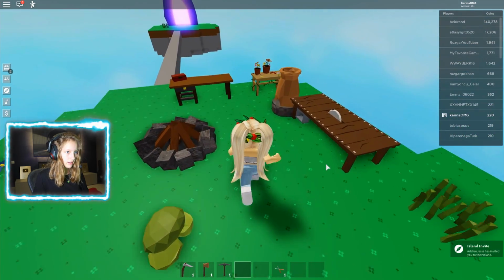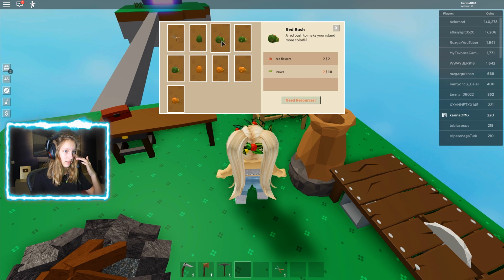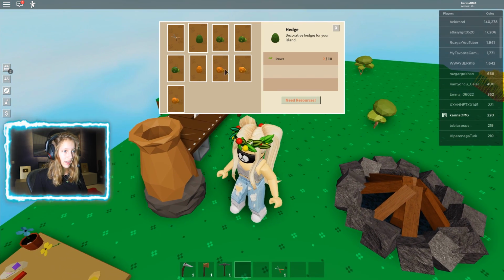Alright. I'm gonna go back to my floor. Okay, so I can get a blue bush. Okay, I don't know exactly what that does. Okay, a red bush. I don't have enough leaves for that. A yellow bush and that hedge. Okay, so this just decorates your island.